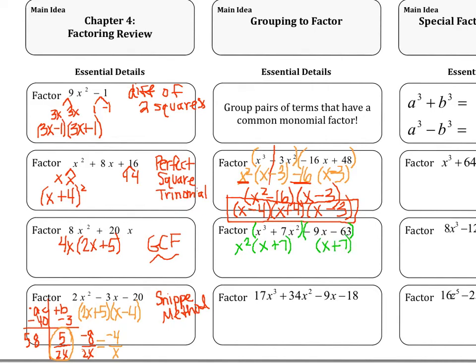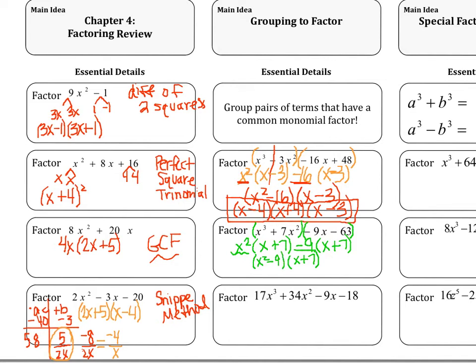And if I notice from negative 9x, I can take out a negative 9. Negative 9 times x is negative 9x. Negative 9 times positive 7 is indeed negative 63. So I can now know that one of my factors is x plus 7, because I have that written twice. The other is going to be x squared minus 9.